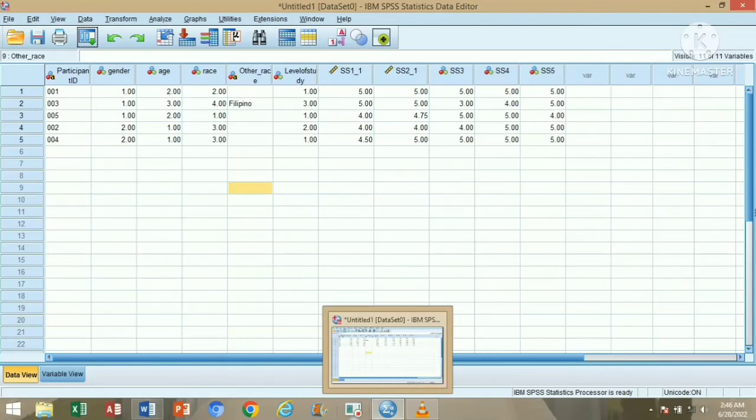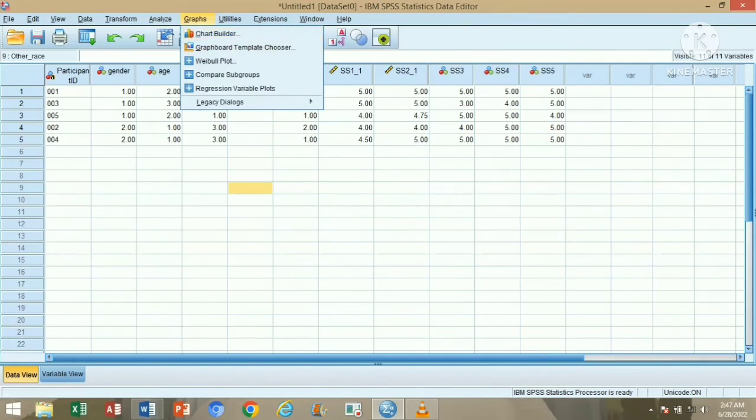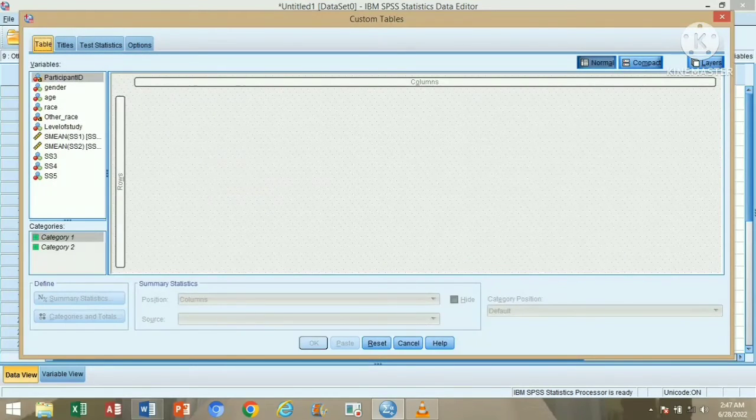Okay, and now we are going to modify or change the tabular forms of our data. The first one that we will do is click Analyze, then Tables and Custom Tables. In here, you have to drag the variables that you want to organize here.